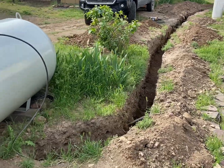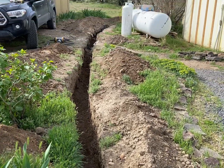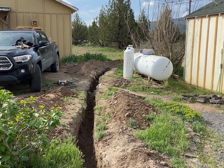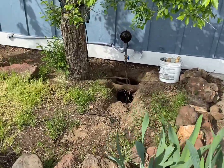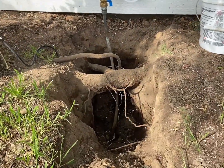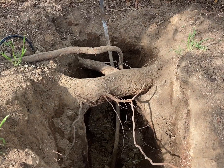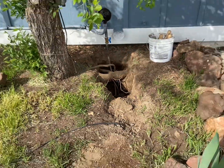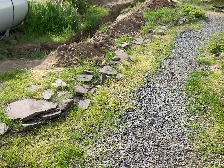There's the trench I've been working on for weeks. I got this first part down to 18 inches, but closer to the old propane tank it's not there yet. Then over here is where I started with the hand tools — you can see all the roots. There's the old propane line, copper, going underneath the tree roots. So I've got to move all these rocks and dig through this path.